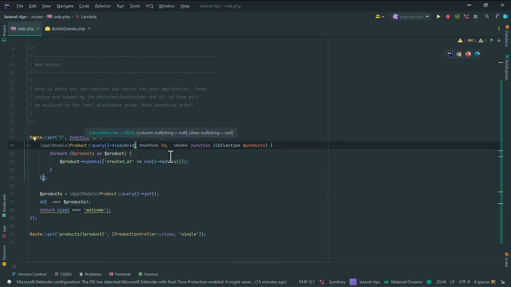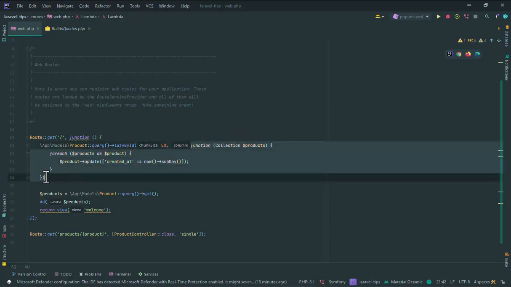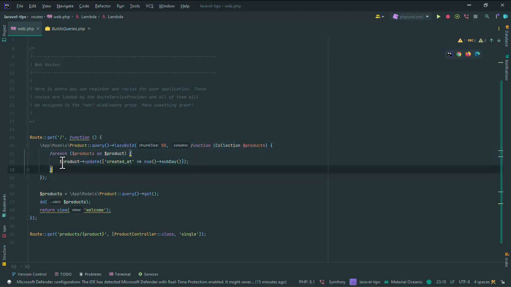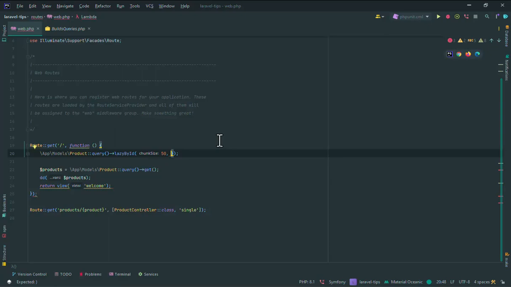The chunk size is, for example, 50. I copy this and remove it, and here is the column. The default column is the ID, and if you want to change it you can.